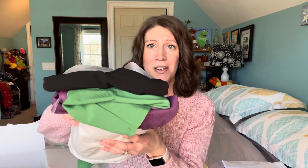Here is my bundle — there are some really pretty jewel tones in here. I wanted to get this by St. Patrick's Day because I knew there was a green dress in here, so all this week I've been trying to dress in green. I'm excited to try this on and see if the green dress is something I could wear to work for the last day or two of St. Patrick's Day week.